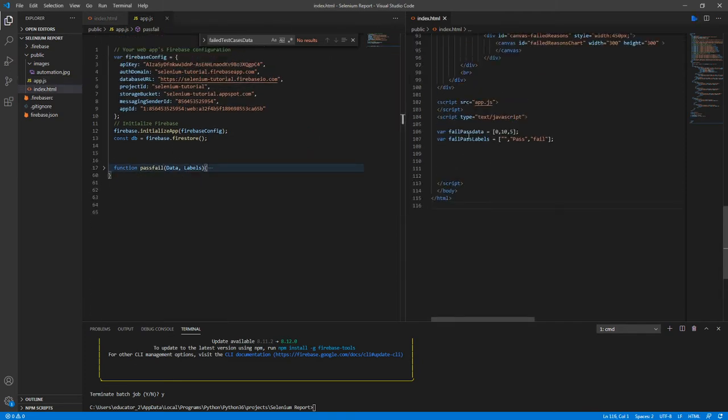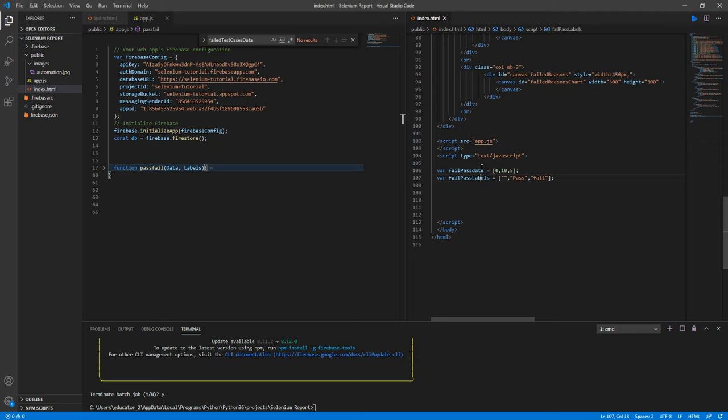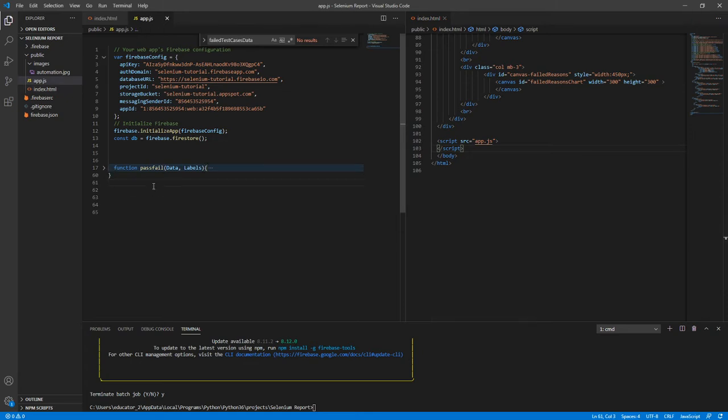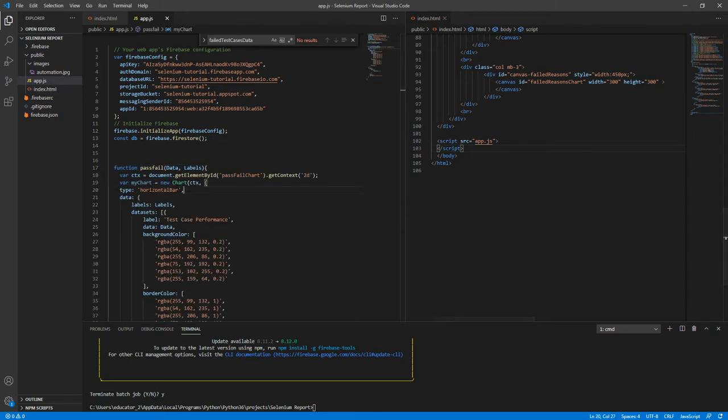In fact, before we do this, let's just delete this. Alright, so we have this. Let's call this function pass fail chart, right? And then let it be a pie chart.